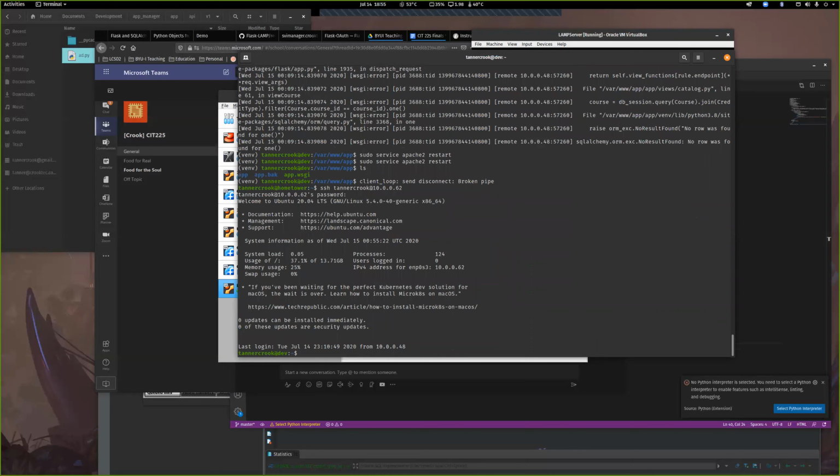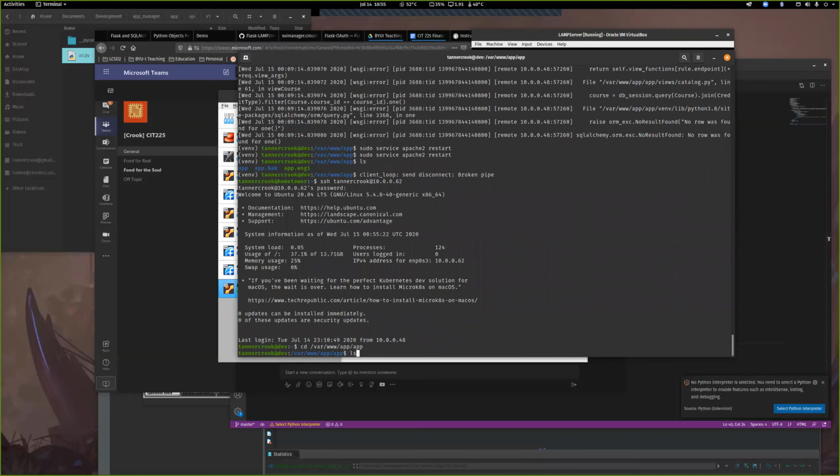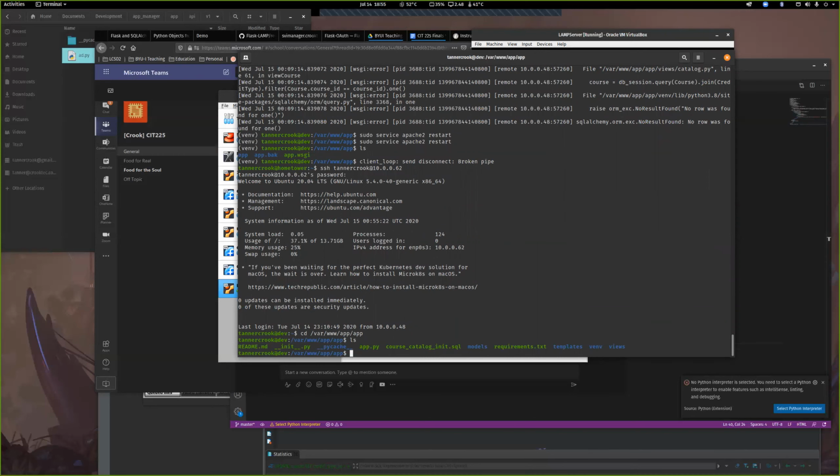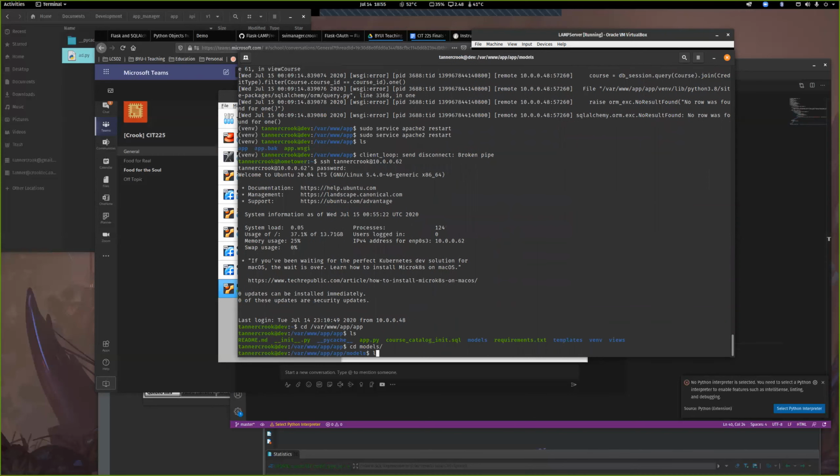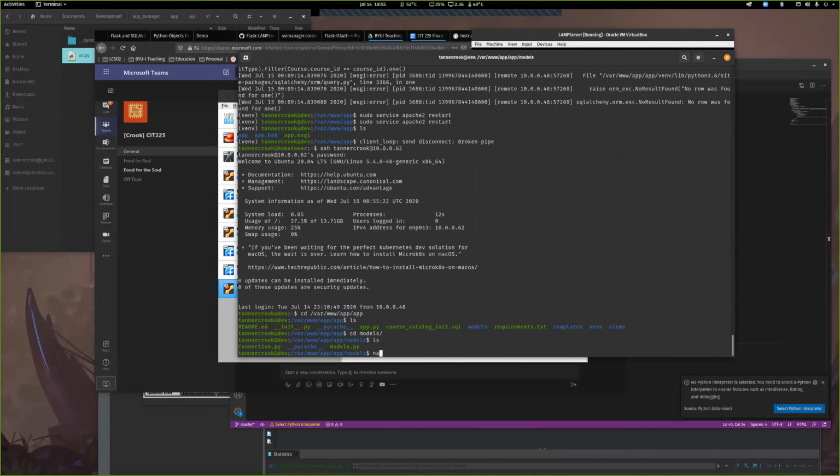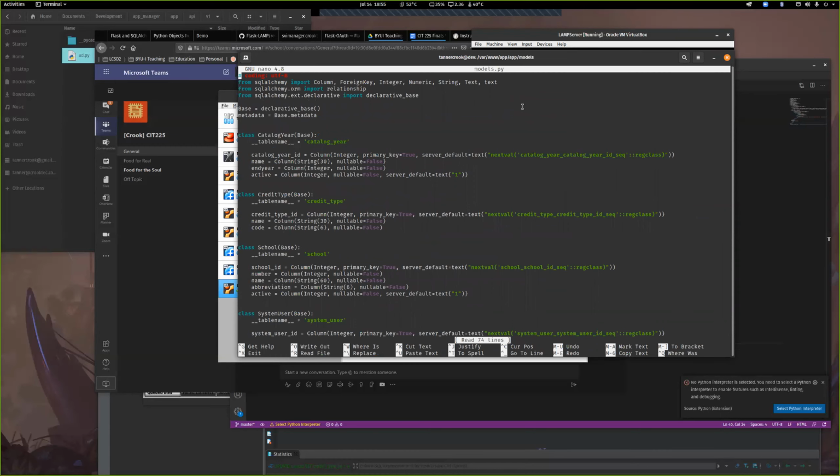So if you used all the same values as me when you created your database user, you would go to /var/www/app, and then you would go into your models folder and edit models.py, and then you would want, oh, sorry, not that.